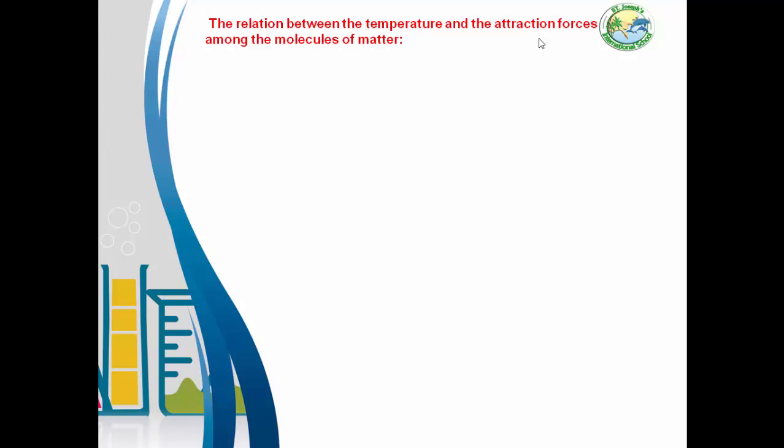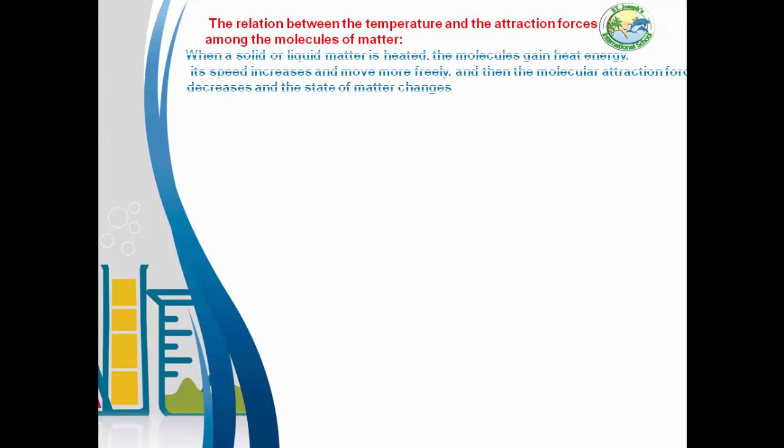So the intermolecular spaces will increase. They become more free, leading matter to change from the solid state, which has strong intermolecular force and narrow intermolecular space, into the liquid state, which has intermediate intermolecular space and weak intermolecular force. When matter is heated, the molecules gain heat energy or thermal energy. Their speed increases and they move more freely. The intermolecular attraction force decreases and the state of matter changes.